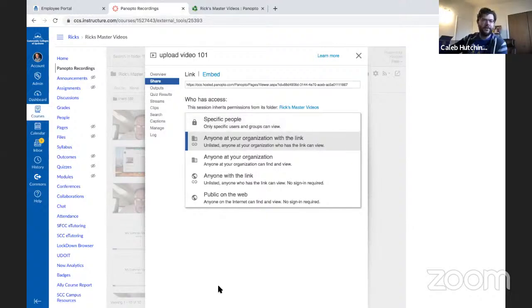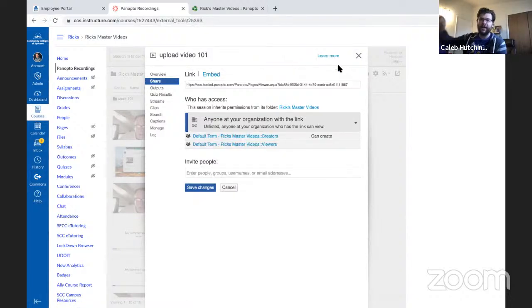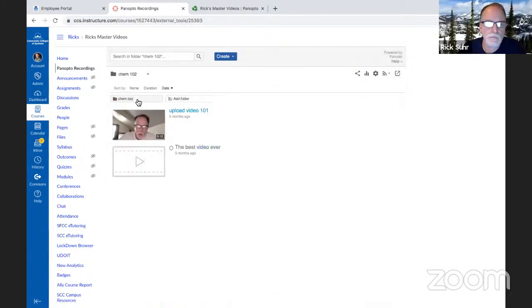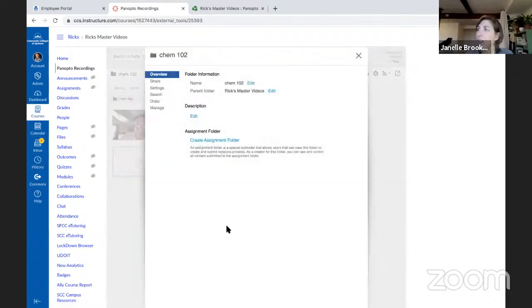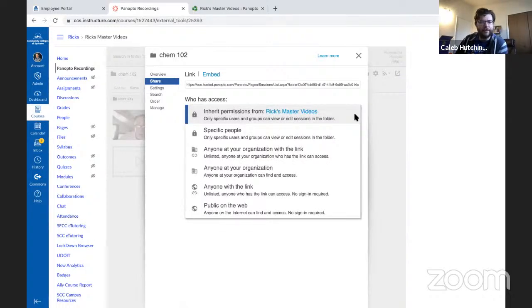I think if you clicked on just the Chem 102 folder, then you can set the share privileges for the folder, and then it kind of cascades down to everything in that folder. That's my understanding. Okay. So if you click on that, and then go to the folder settings, right? Okay, and then go to share. And then I think once you change that, it also gives you options on if it cascades down or not. Maybe not.